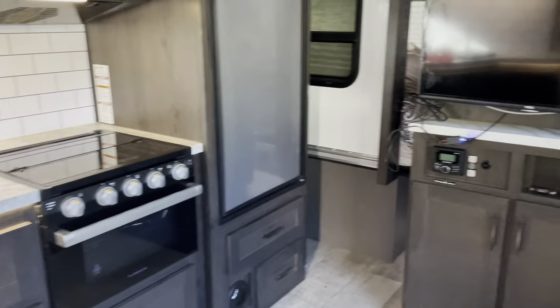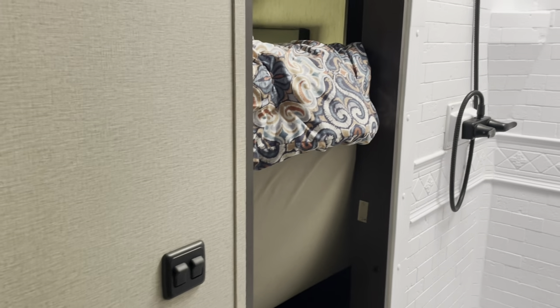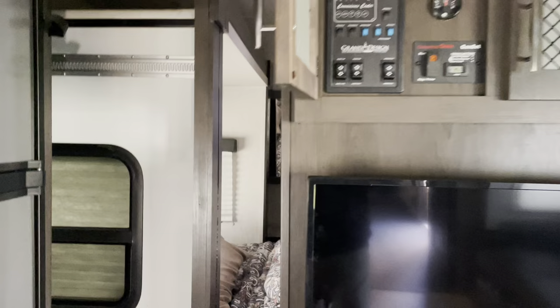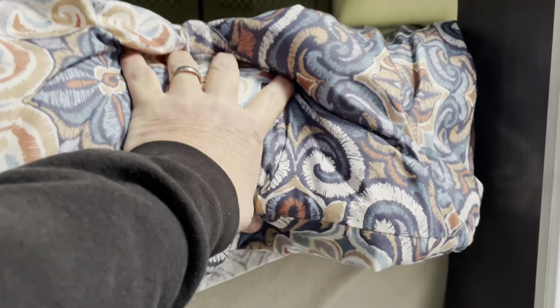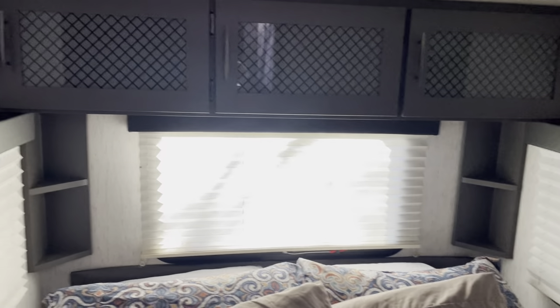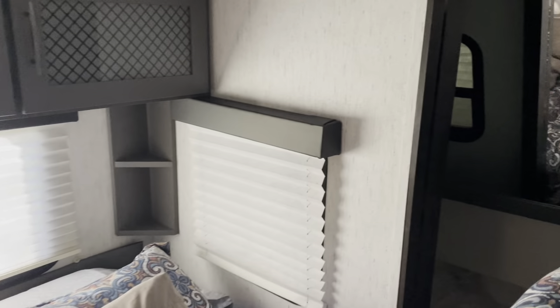What I specifically mean is that in our 2910 I have the slide in right now for the bedroom. These folks have put a residential mattress in here, which is probably more comfortable, but to put the slide in was actually a two-person job. I had to stand at the control panel to push the slide button, and I had to have my son go through the bathroom and stand there holding the mattress up as the slide came in so it wouldn't hit everything. That's why I'm not putting the slide out now — I don't have anyone to help me. The bedroom is fine though; you've got a little room on that side with a dresser with some drawers — they're not very deep.